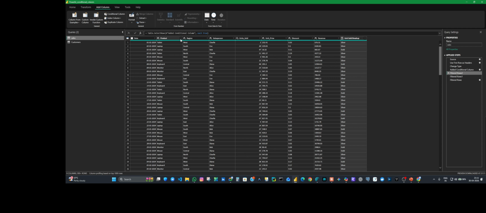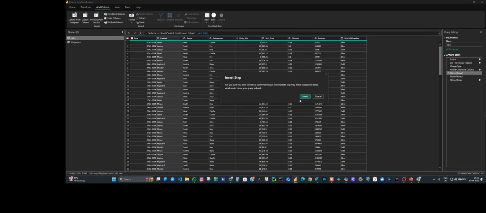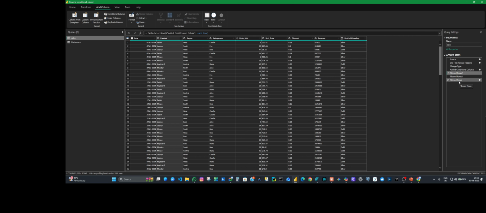First you need to sit and understand this. So see the condition you can match here, tablet and region. Tablet and west, whatever tablets are there with the west, it will show the new. For example, are you sure, insert? Okay, no, you have to click here, guys. When you select any of the previous applied steps, you'll get that prompt: do you want to apply there, or do you want to change the data set. So nothing to worry, just see how many applied steps there are, click on the last one and then you can continue.